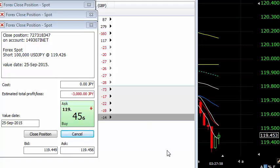Okay, so it's coming up a little bit here, so it looks like maybe it's not going to come straight down for my level. I'm watching the euro dollar again off screen, so I'm keeping my eye on that, and I may even have another attempt at euro dollar. It still wouldn't surprise me if that reverses yet. It's had a nice little run there, but it wouldn't surprise me if it reverses. So this one could be another stop out here for another 100 odd pounds, but I'm still looking at that potential for the euro dollar. So I'm going to press pause and have a look at that one.